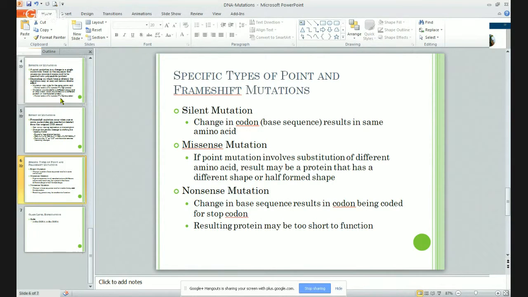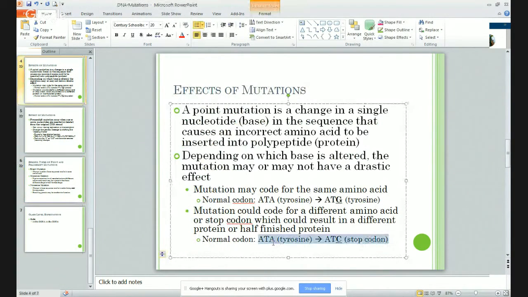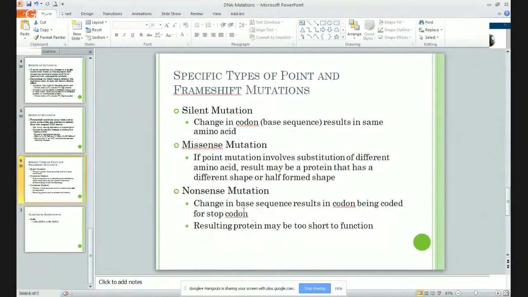Nothing gets changed in the reading frame, so it's kind of like this one down here, sort of. Instead of an ATC, though, this is technically going to be a nonsense mutation more than a missense mutation, but you could argue it could also be a missense mutation because you are getting a different codon. But I would actually call this a nonsense mutation. You kind of get the point. With a nonsense mutation, you get a change in the base sequence and you end up getting a stop codon in the middle of your protein, or maybe at the beginning. Basically, you get a stop codon too early, and so you end up with a protein that may be too short to function. Obviously, if it's halfway formed, it's not going to function.